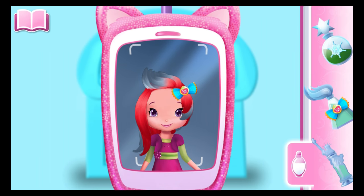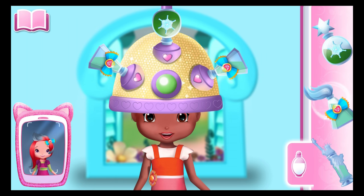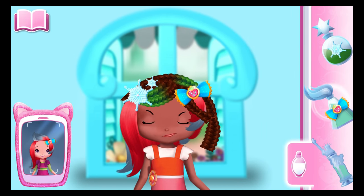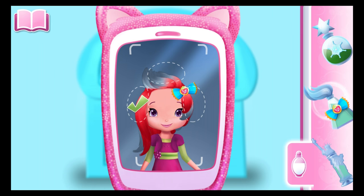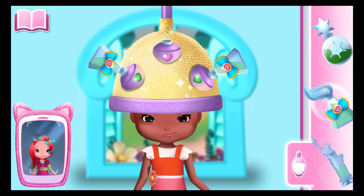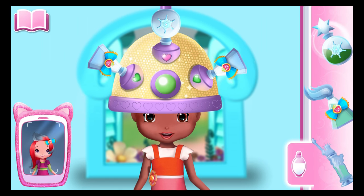Raspberry really captured the trends of this city. Let's see if we can style hair the same way. Are you ready for the big reveal? Try again! We can do this! It's looking better already! Are you ready for the big reveal?